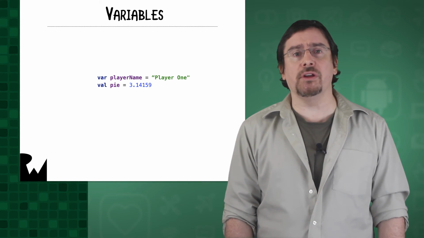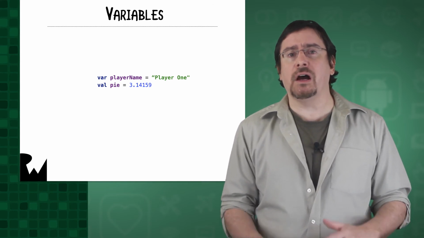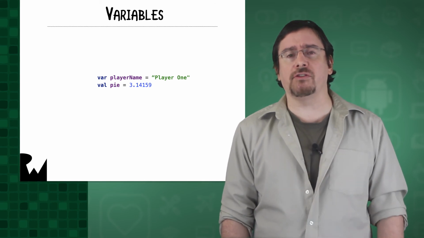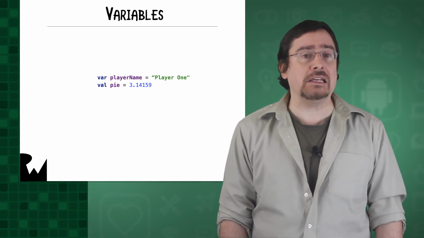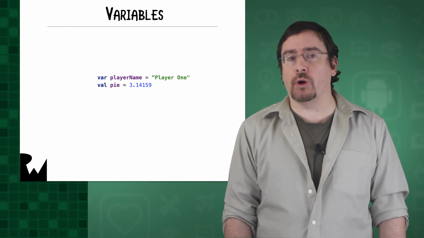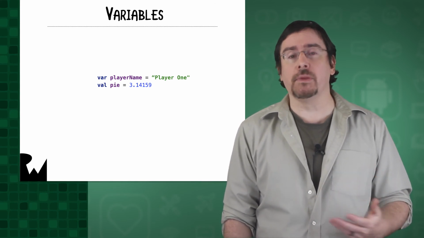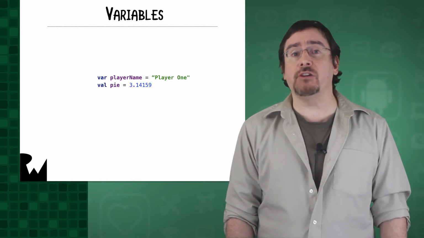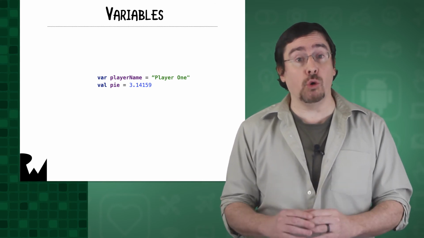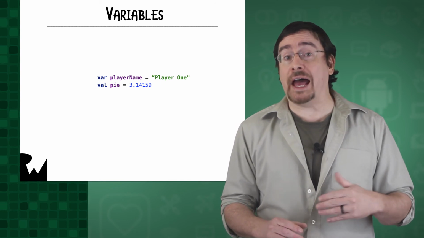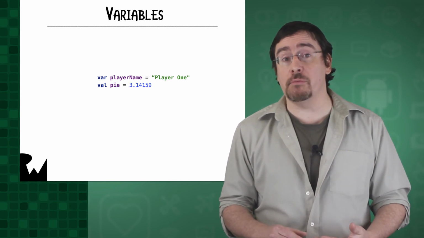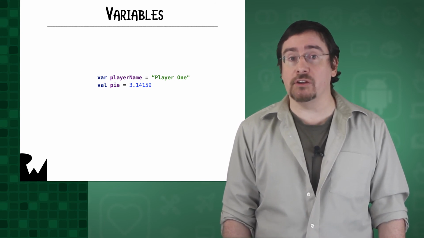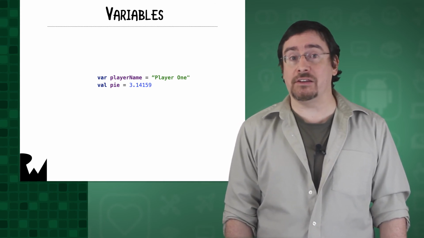I said a variable is a temporary storage container, but how long will it keep its contents? Well, each variable has a certain lifetime that depends on exactly where you are in your program when you define that variable. This is known as the scope of a variable. A variable defined within a method is known as a local variable and will last for the duration of the execution of the method. A variable defined at the class level, which is what a property is, will last as long as the class stays around.